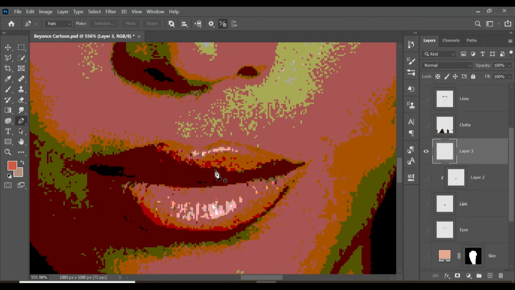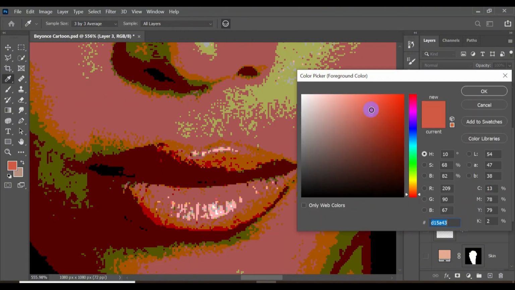And as you can see here, there is a brighter portion on the lips. So we are going to trace along that and we can also see it over here. So before we do that, let's change the lips color to a brighter color. So this color is fine and then click OK. Now let's trace.